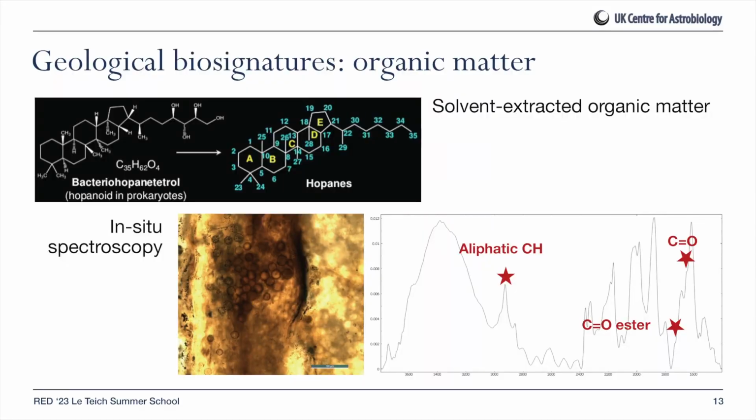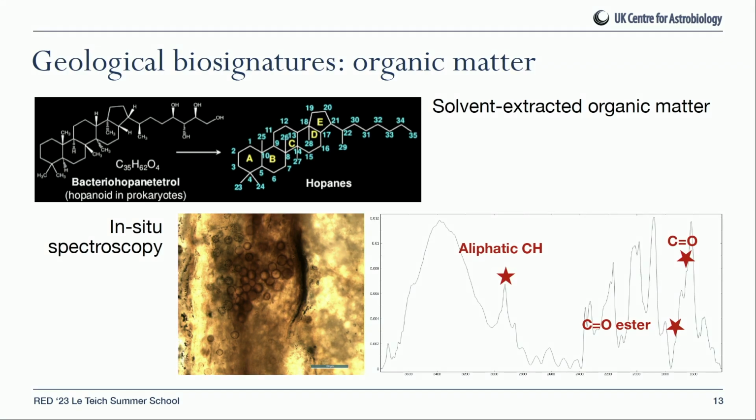Then there's organic matter itself, which I've already mentioned. Now, some forms of organic matter preserve very well in Earth's rock record. In particular, the kind of refractory cores of membrane lipids of bacteria. So this is a bacterial membrane lipid, and derived from it are these things called hopanoids, which are very common, what we call biomarkers in Earth sedimentary rocks. They can survive for hundreds of millions of years, and you can extract them with acids from the rock. You dissolve away the rock matrix.